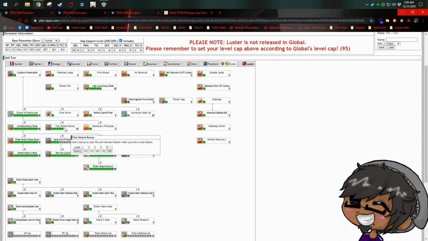So the first one that I take that's different on this tree is going to be flat attack. Flat attack gives you an extra 30% damage whenever you use a non-just attack or a non-perfect attack itself. So that counts for PAs, that counts for normal attacks. If your attack is not in rhythm properly and you don't perfect attack it, you will gain 30% damage to that non-perfect attack itself. Now, people ask, why do you do this?